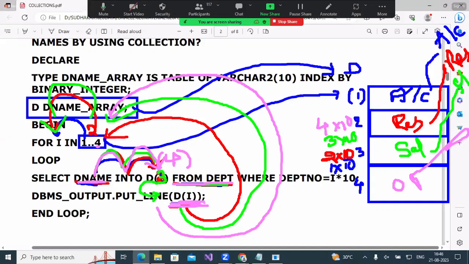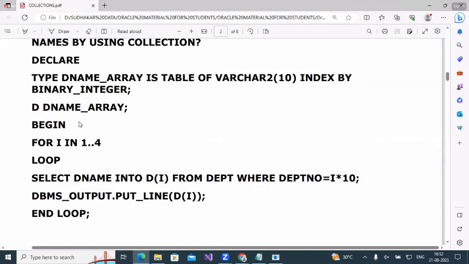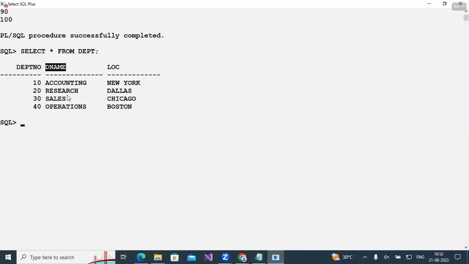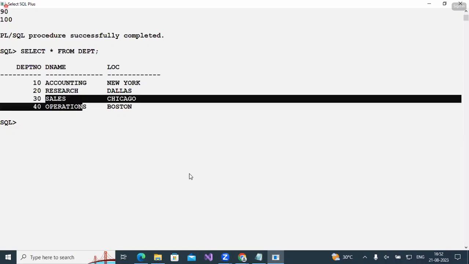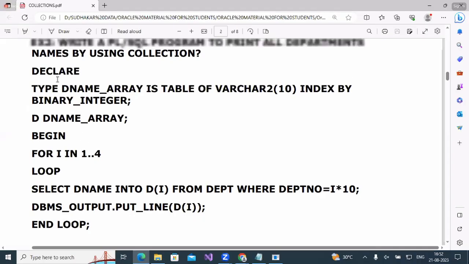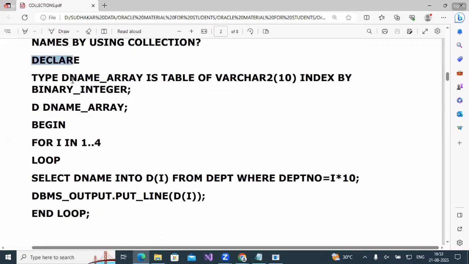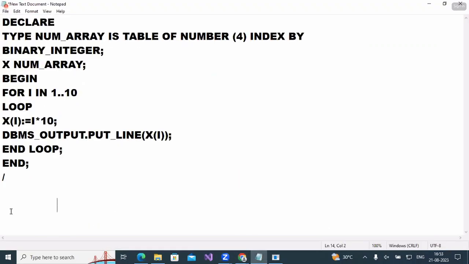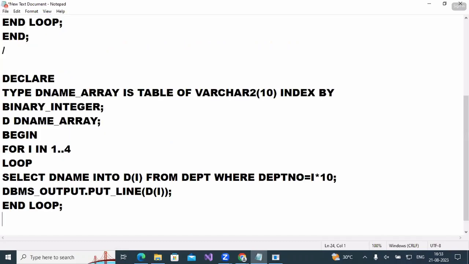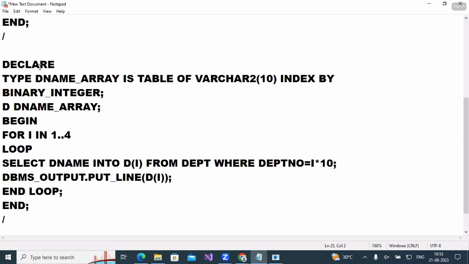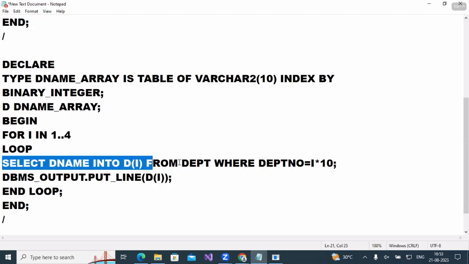Okay? So this is what we call from your table. See my table first: accounting, research, sales, and operation. That I'm taking from this. Now I take this in my second example. This is a select query, simple.